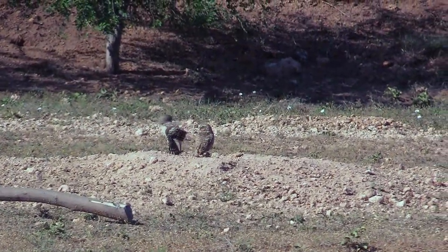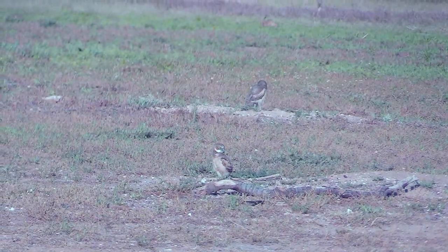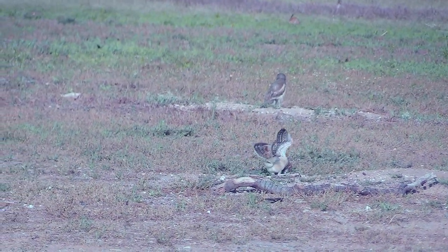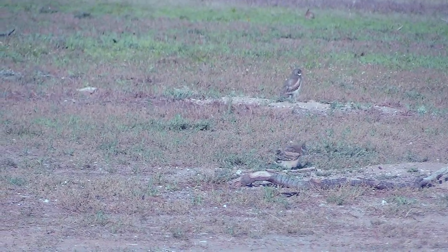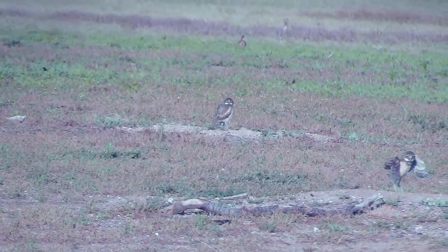For most of the night, the owlets will stay inside the burrows. They emerge throughout the day, stretching and flapping their little wings. They can be very entertaining to watch, as they are quite comical.